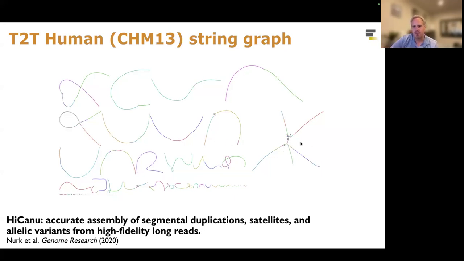There are a few complex regions where you get interlocking pieces and it's not clear what's going on here. This is formed by the rDNA array, where you get a representation on multiple chromosomes. The rDNA array spans millions of bases, so it remains the most challenging part of the human genome to correctly resolve.